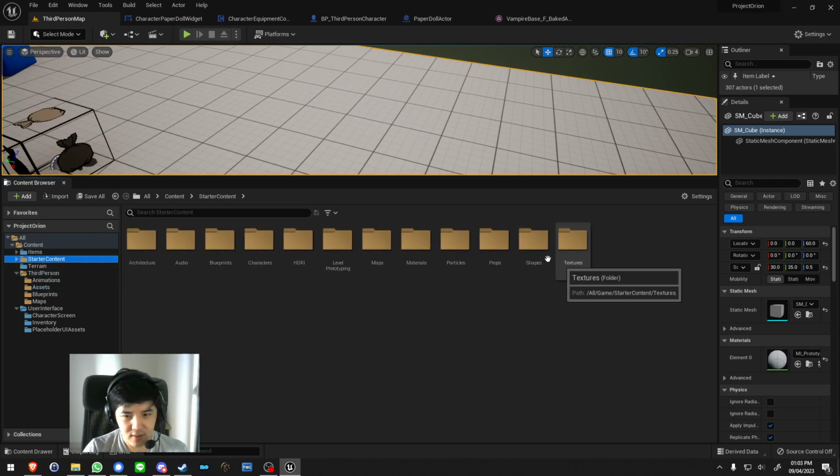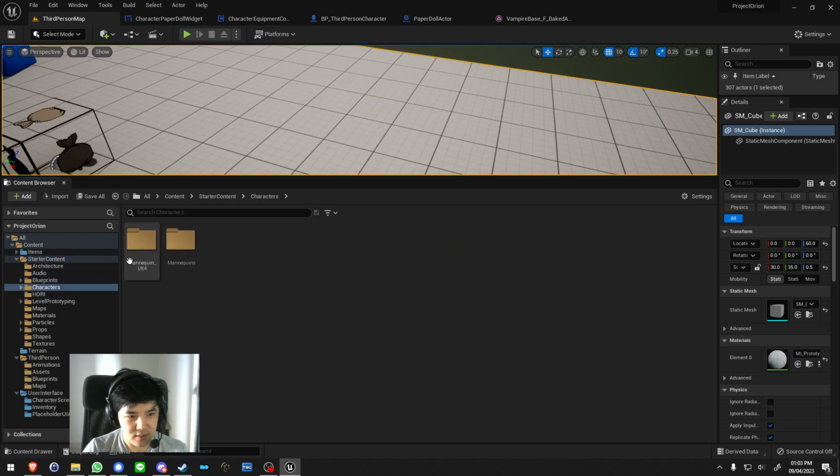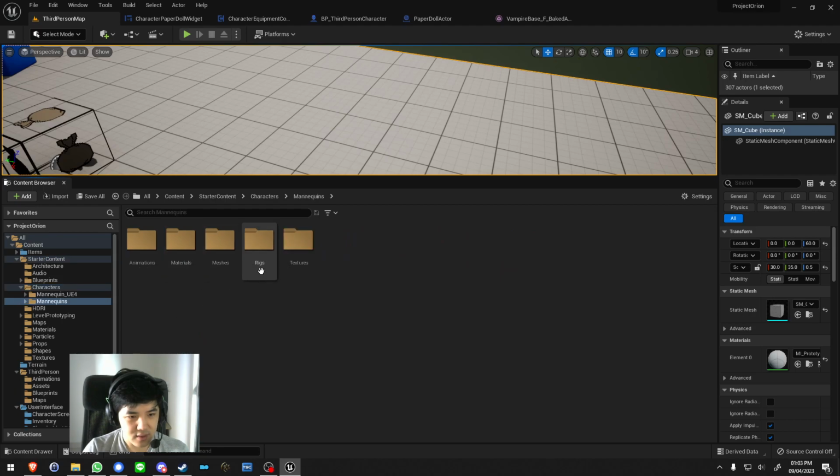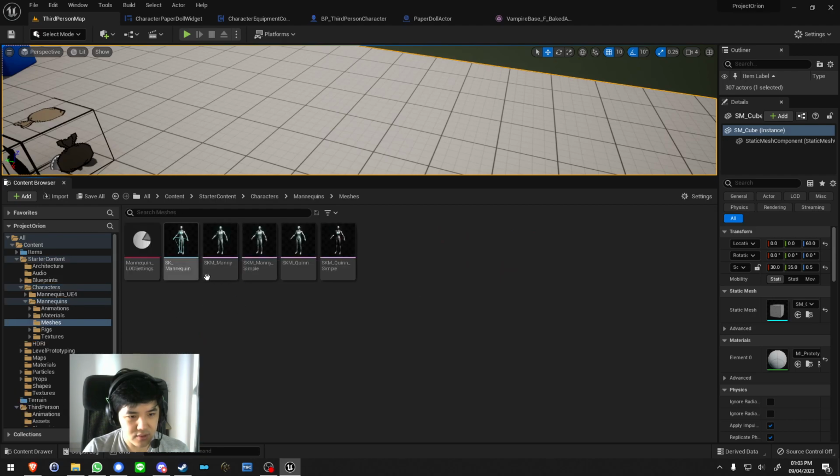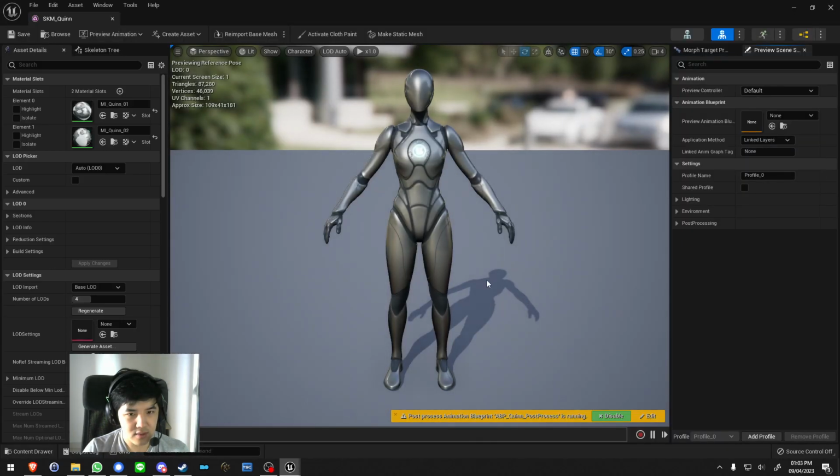We should have the mannequins, characters, mannequins, meshes, SKM Quinn.